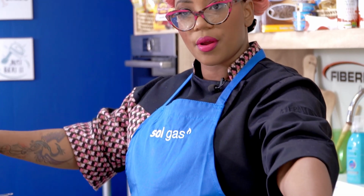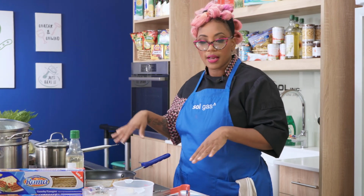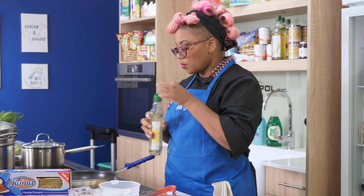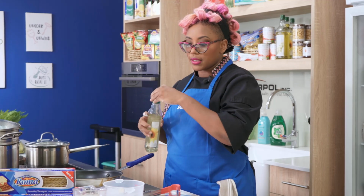We're gonna do this shrimp curry. Then we're gonna do a vegetarian lasagna using our sheets of Roma pasta. And then we're gonna do a vegan lasagna. It's gonna be very interesting. I'm already excited. So we already have vegetables ready for our shrimp. So I'm going to do two things. One, I'm gonna get a little oil in here and start getting this pan hot. A little more oil. And I'm not doing a spicy curry today.